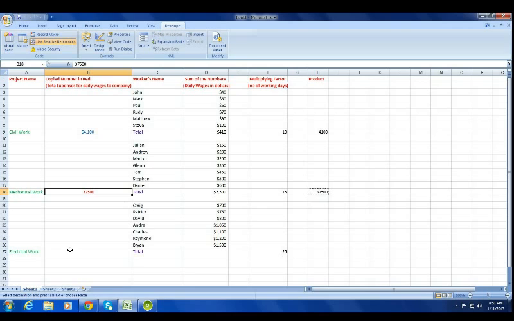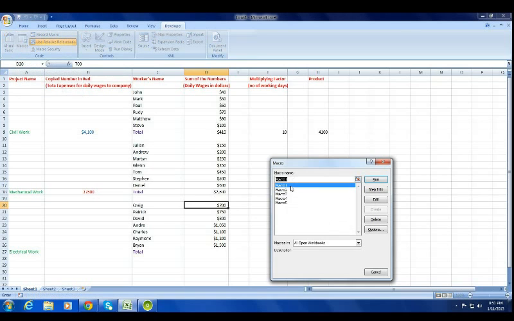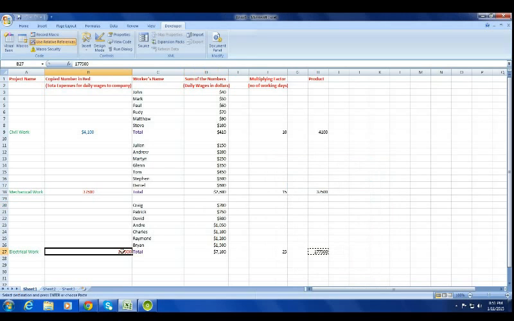See, for electrical work we need to choose the reference cell, which is going to be this one, B20. Then clicking on macros, run the function again. So it works for electrical work as well.